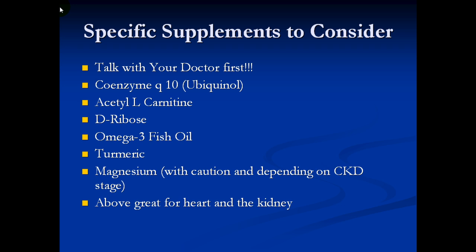If you get the ones from the store, the outer coating of the container, you can burp, you can belch. If you go to more of a natural food store, or Nordic Naturals, something like that, you're going to get a better form where you're not going to get the stomach upset. The reason that's important is because even if you're taking a gram, you may not be absorbing it. If a person has an inflammatory condition, I may go 3 to 4 grams of omega-3 fish oil a day. You should take it with food and then kind of decrease down a little bit. Turmeric.